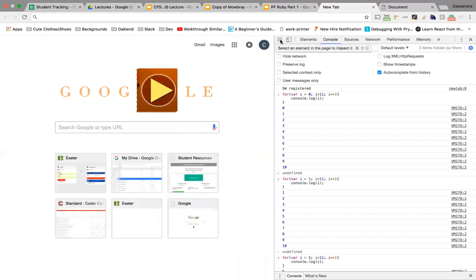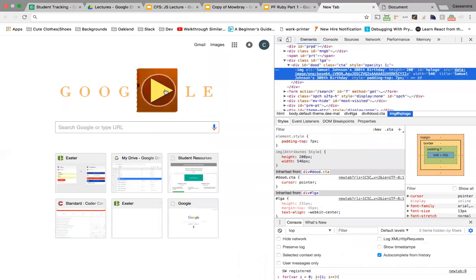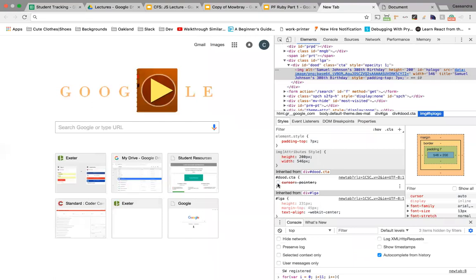Like one thing I really like is this little box with the arrow here. You click on that and you can grab an entire element that you want to be looking at. So let's say I wanted to play with this, right? And this was in my CSS, this was all aligned all crazy and I wanted it to be in the middle. When I have it highlighted, it pops up all the styles that are attached to that. And then here, I can just play with those, right? I can move my padding, or I can put it there and then I want to change the value. I just want to test it out.